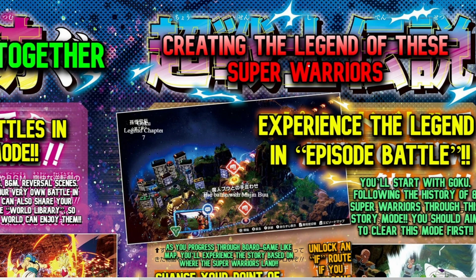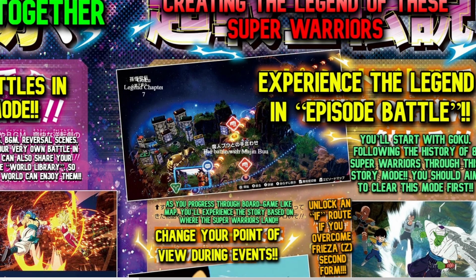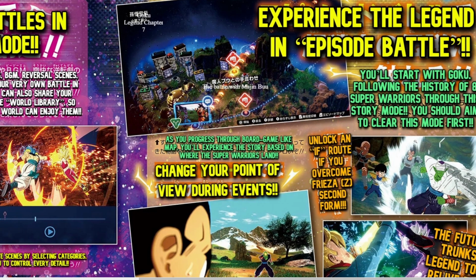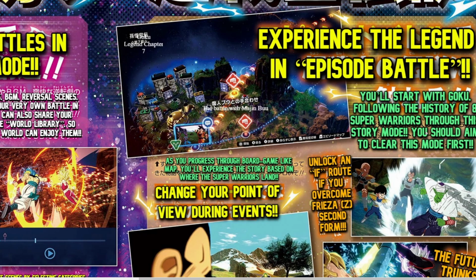More about the story mode. Let's just quickly go over this. Creating the legend of the Super Warriors. Experience the legend in episode battle. You start with Goku, following the history of 8 Super Warriors through this story mode. You should aim to clear this mode first. Yeah, so a lot of people have their own preference when they get brand new video games. You know, play online, you know, jump straight into story mode, do whatever. I think I'm going to be jumping straight into story mode myself personally.